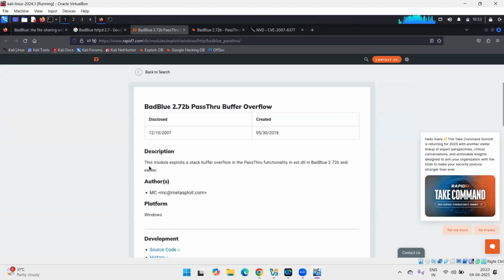It says this module exploits a stack overflow vulnerability in the pass-through functionality in the ISAPI exit.dll in BadBlue 2.72b. So it's basically a memory-related issue, where the memory is being overwritten in this pass-through functionality, which is basically exit.dll.